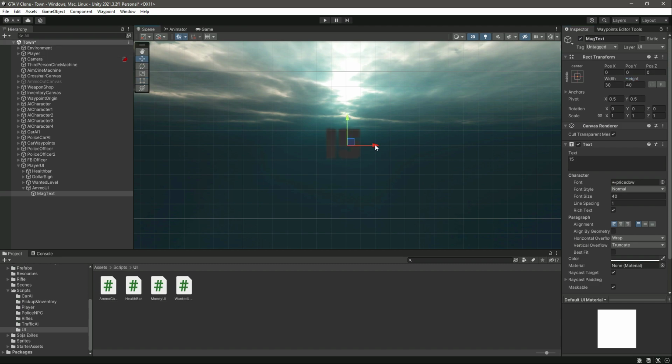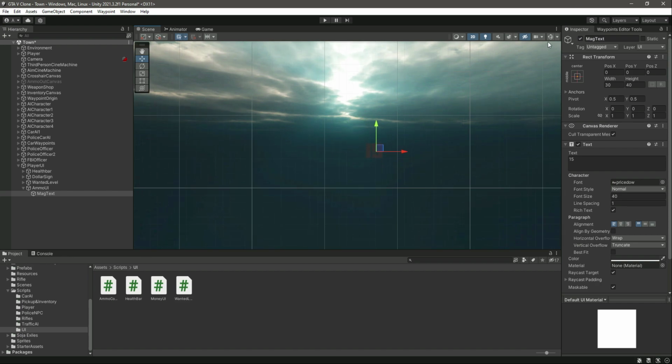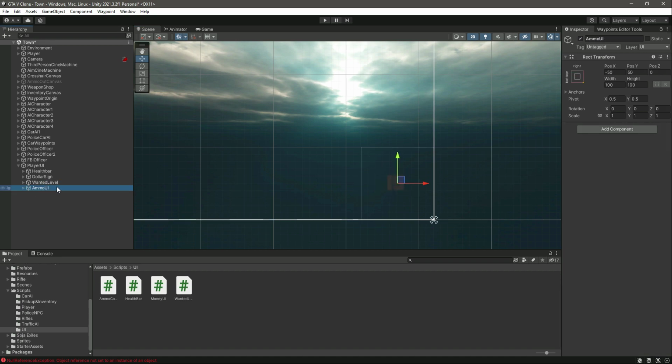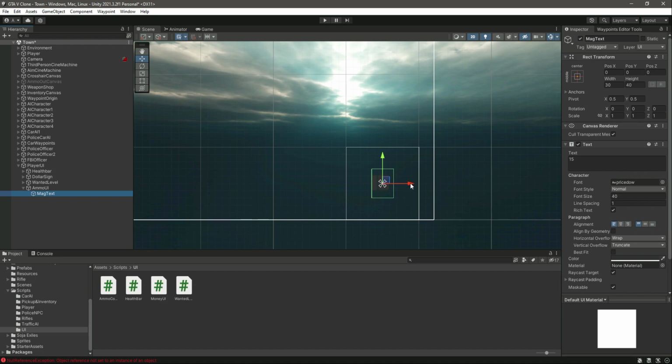Okay, now we can turn on the gizmos. Here it is. Let's actually select the whole ammo UI game object and move it to this side, and then select this mag text and move it right here. As you can see, this mag text is inside this ammo UI.